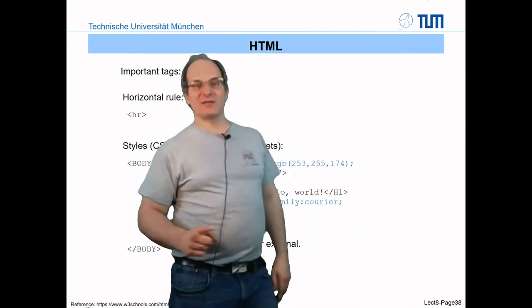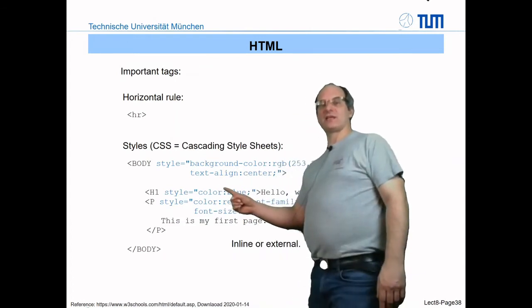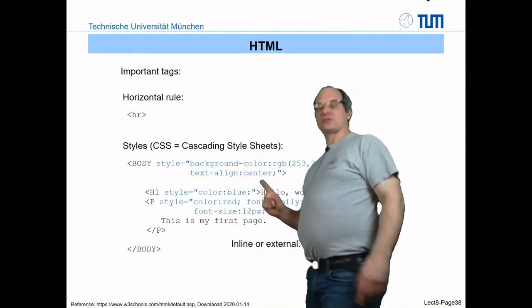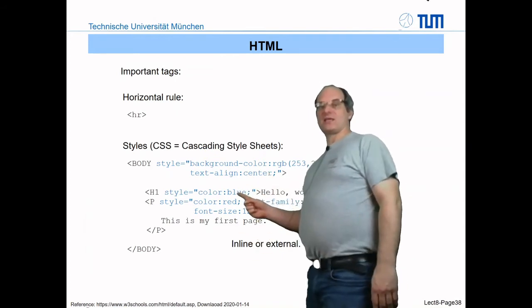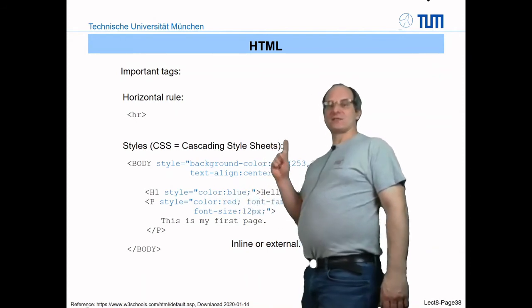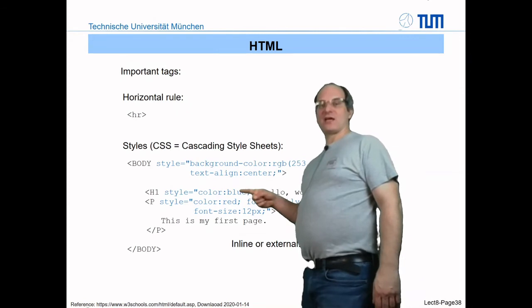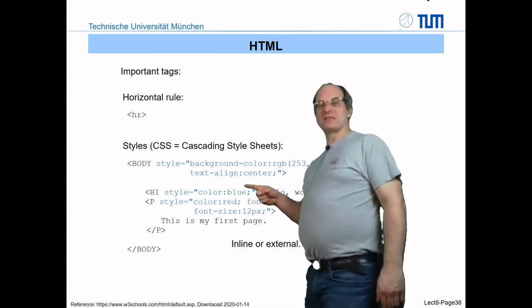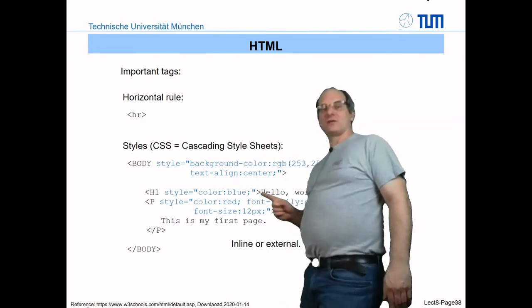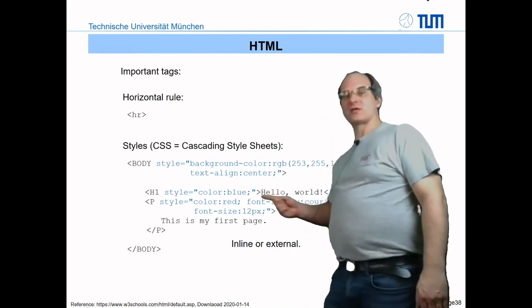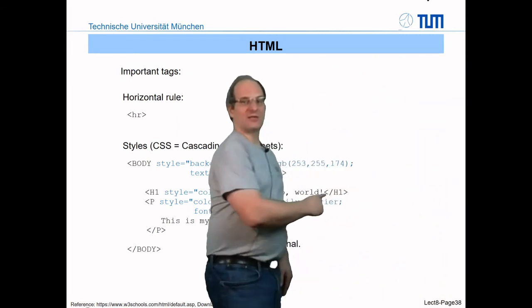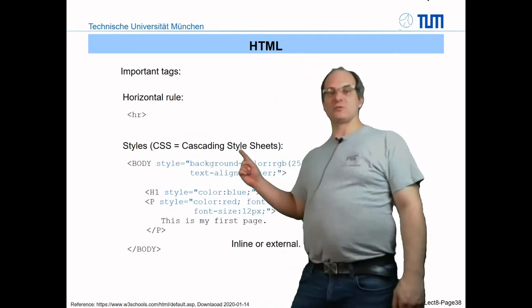You can also define the align style. For example, here the text align for the whole document, for the whole body here. The document is centered, so that everything is centered. And then for H1, for example, you can also define an additional style which breaks this. So if you have an additional style which defines the background color, for example, it will be different because it will always be valid for this part here, what you define here. And then if you jump out here at the H1, then the general definitions will work again.